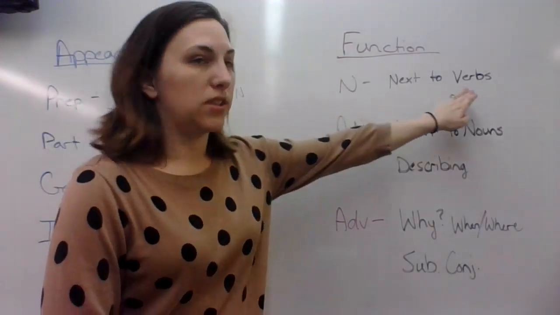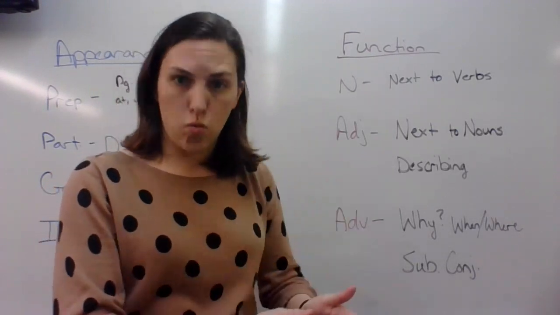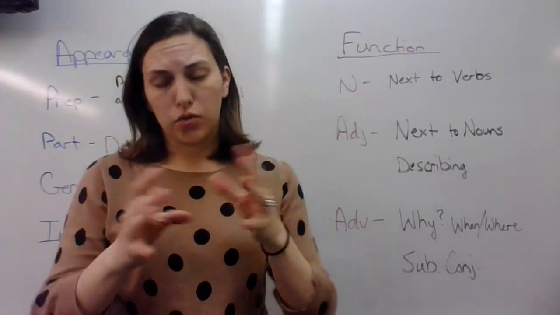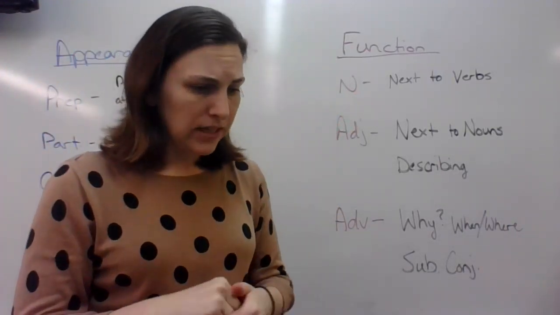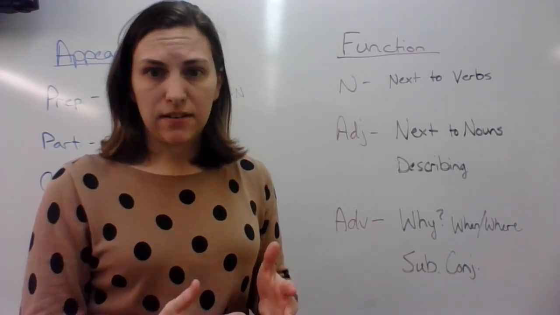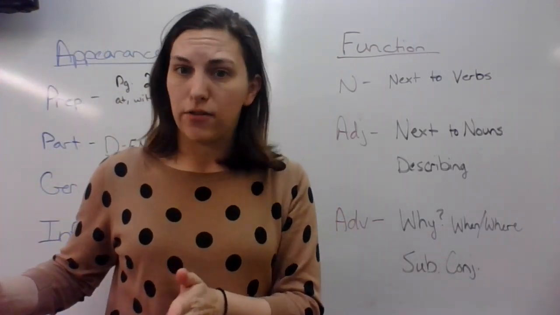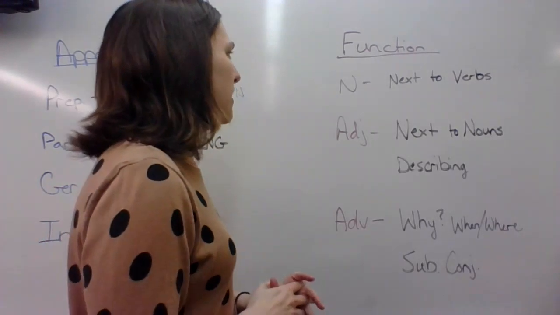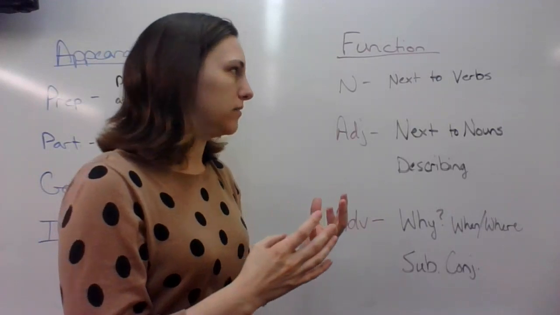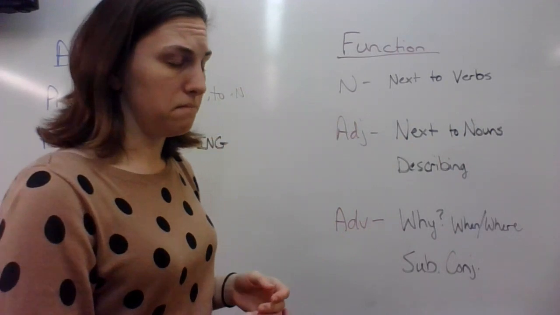Nouns come next to verbs. Okay, it's like a subject and a verb. The cat walks. Cat's a noun. Walk is a verb. Well, it's the same thing with a whole clause or a whole phrase. Walking down the street is a fun activity. Okay, is, that's your verb. Walking down the street, that's a whole noun. That whole thing acts like a noun. Okay. Point is, if you see the thing and it's italicized and it's blocked off, is it a noun? Does it come next to a verb? That's how you can tell usually.